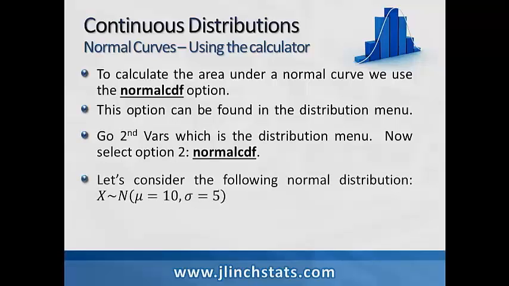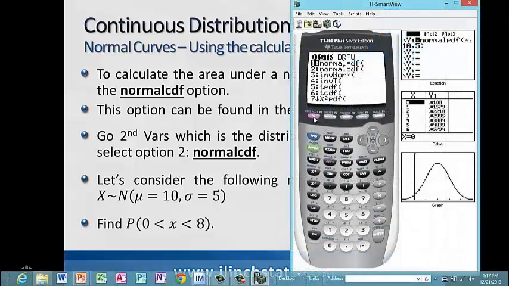Now let's consider again the following normal distribution. Suppose x has a normal distribution with a mean of 10 and a standard deviation of 5. Now I want to find the probability that x is between 0 and 8. Notice that once again I have this graphed, and it's like finding the area underneath the curve, which most of you who are in calculus know is found by integrating the function between those boundary values, and we probably could do that with option 7, letting our lower limit be 0 and our upper limit be 8. And if I press enter, it's going to give me the probability associated with that of 0.321.